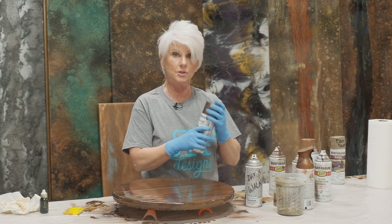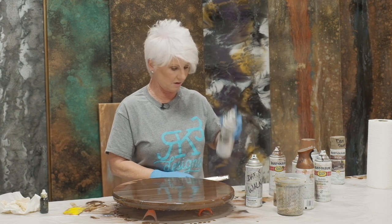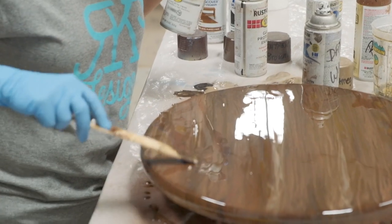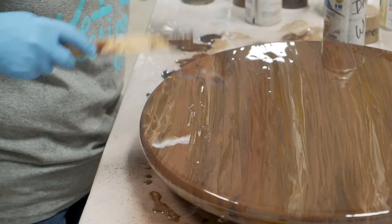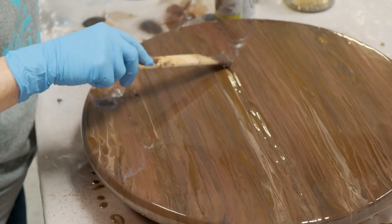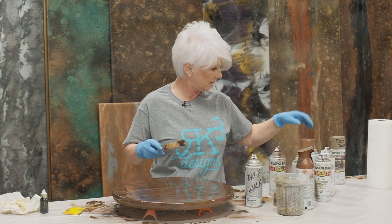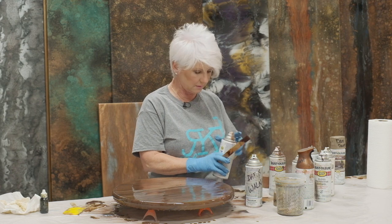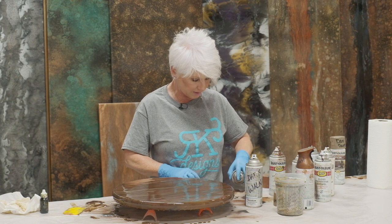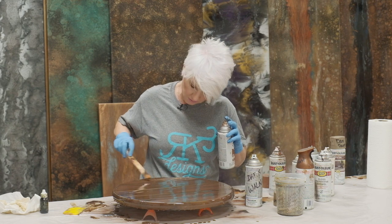I have some dark copper here — I like metallics so I'm going to try it. Oh, that's a really pretty color — that's really popping! I know I don't want to add a lot. I want it to go over my edges. I'm going to add just a little bit of warm caramel because I want to bring in almost a rustic, southwest look — we're going to see what that looks like.